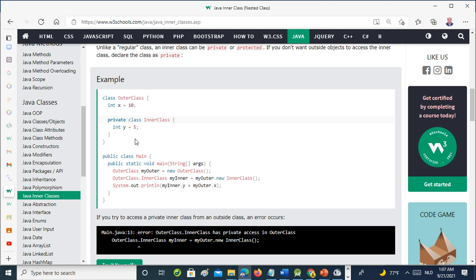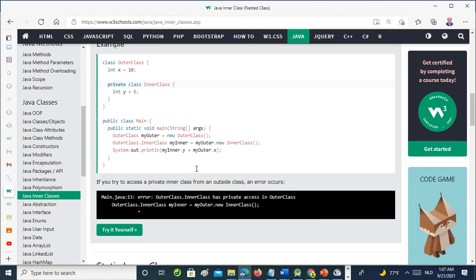Here again my inner equals my outer dot new inner class. This is a method. This is defining it as outer dot new inner class. So also my inner dot y 5 plus my outer dot x 10.